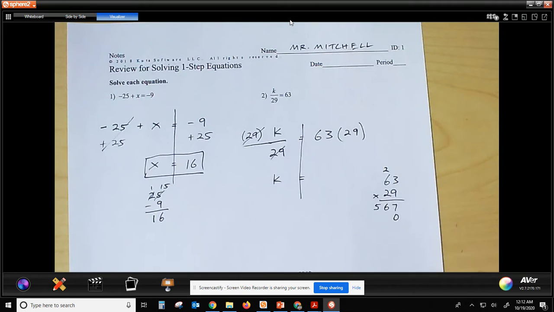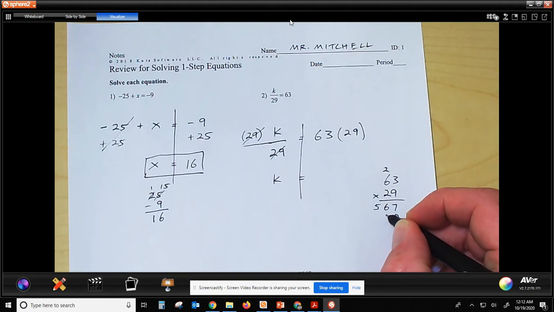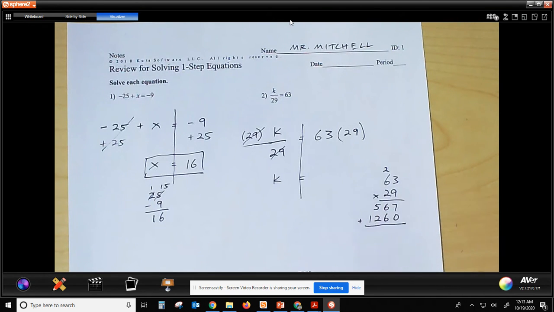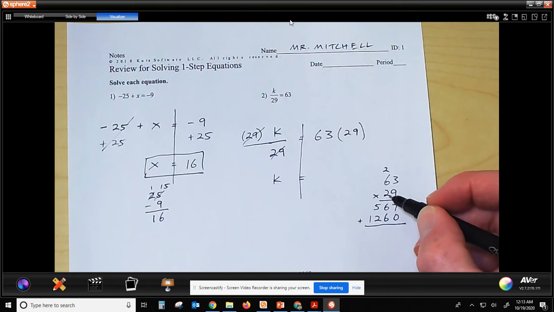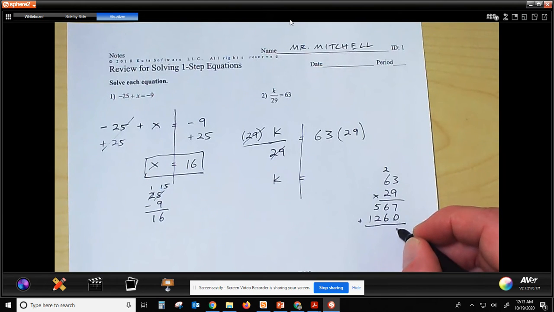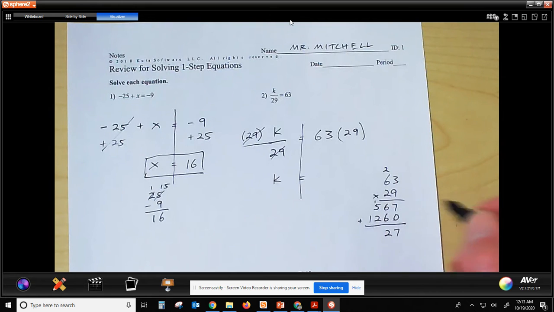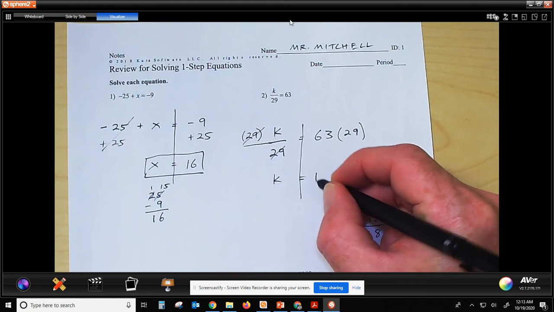Now I'm going to add a 0 here as a placeholder, and it's going to be 63 times 2. 2 times 3 is the first one we do there. That's a 6. 2 times 6 is 12. So it looks like this. The ones place, 9, 63 times 9 is 567. The tens place, it's essentially a 20. 63 times 20. The 0 there makes it the tens place. 2 times 3 is 6. 2 times 6 is 12. Now I add 0 and 7 is 7. 6 and 6 is 12. Carry a 1. 1, 5, and 2. That comes to 8. And this 1 carries. So K is equal to 1,827.